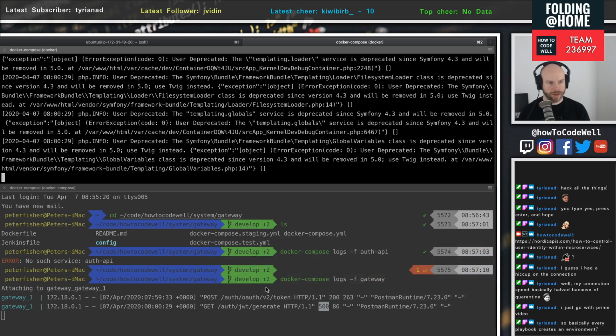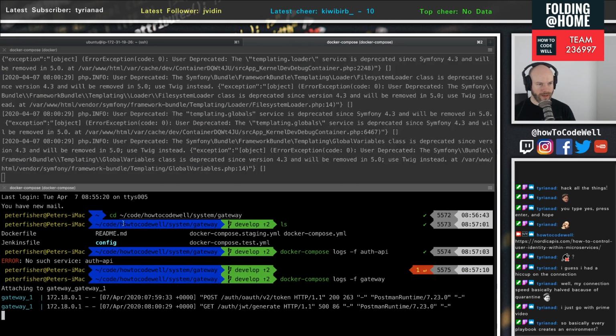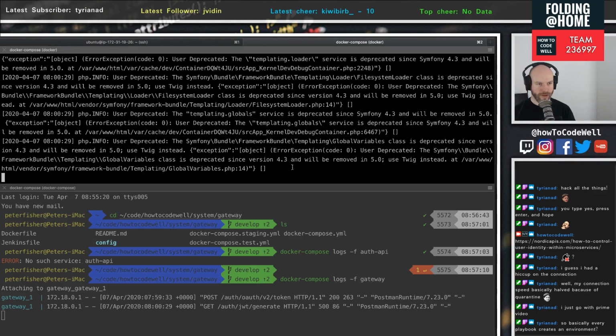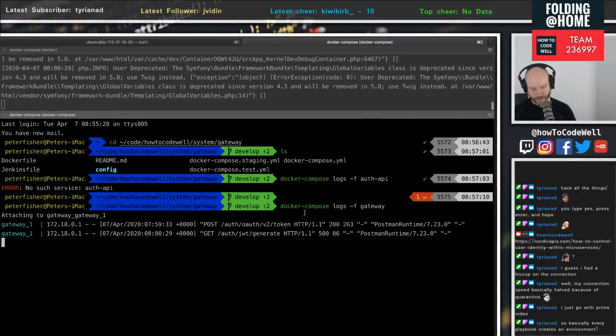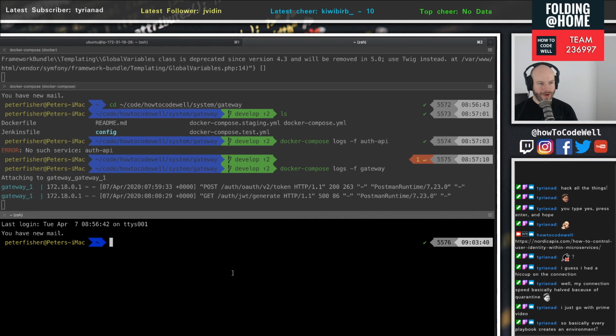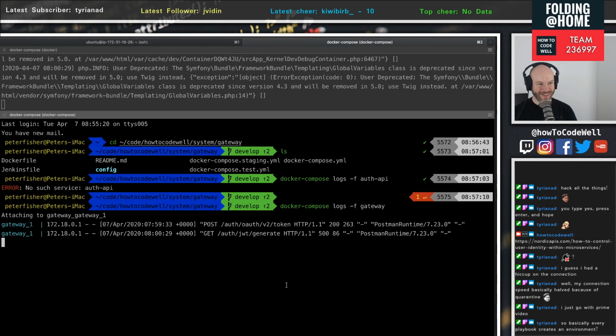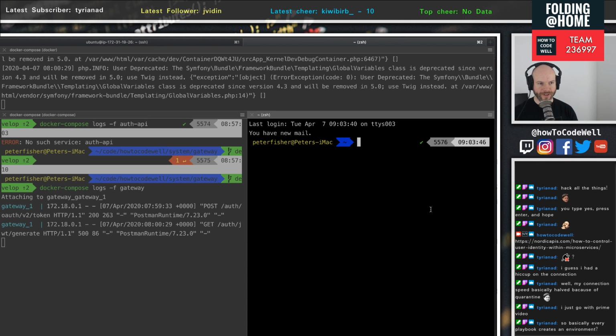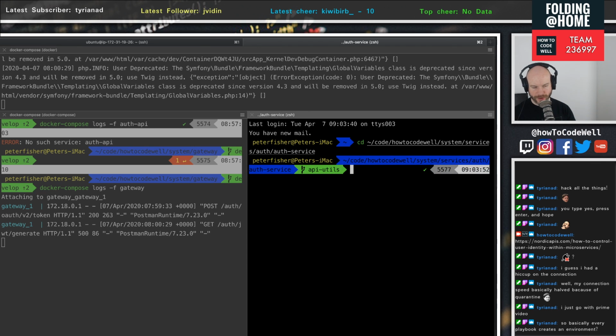So let's jump onto here, and we probably need to run it from this box machine. I'm going to freak everyone out now by having another window. Actually, let's just do it, yeah, we can just do it there. That's fine. So let's go into System Services, and it's auth service. Okay.